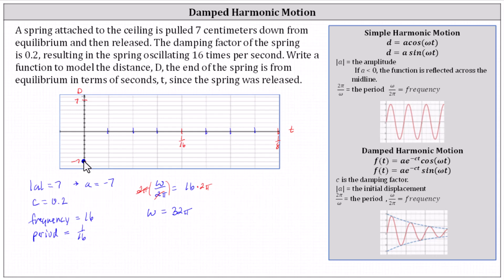And now we'll follow the basic pattern for the cosine function over the interval from 0 to 1/16th of a second when the basic cosine function is reflected across the midline. So we have a minimum, midline, and then a max.